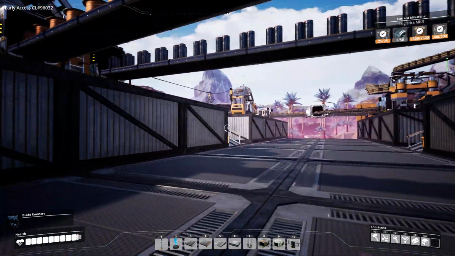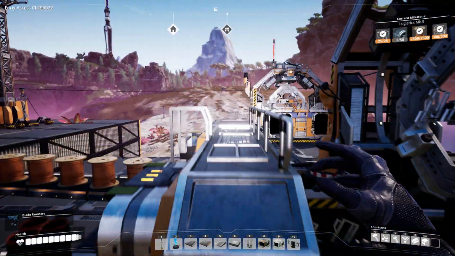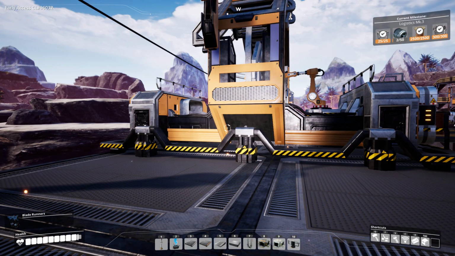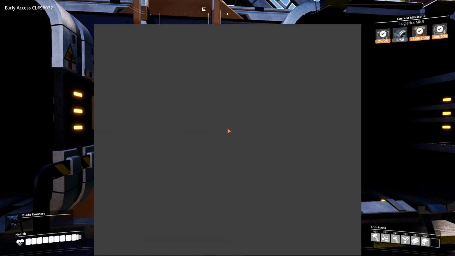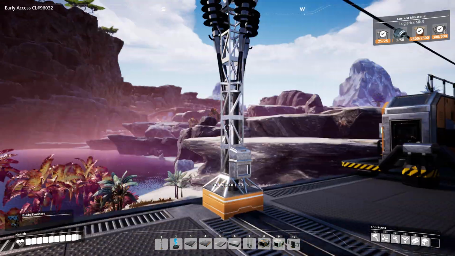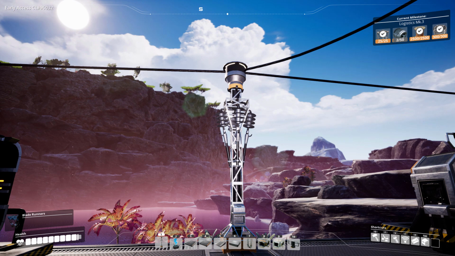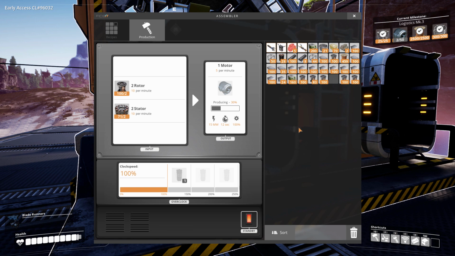That's so funny. Here, take some rotors. Look at all those motors. Woo. Go, go, go. Make me a motor. I really just want 50 motors so I can get the Logistics Mark III and some of the other stuff unlocked.